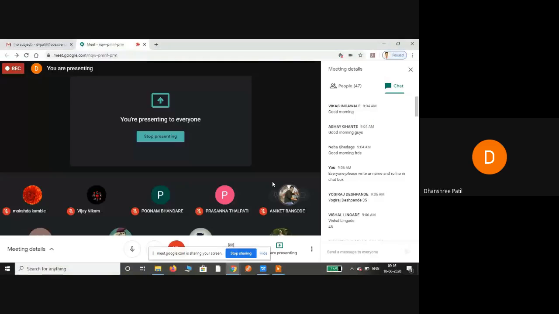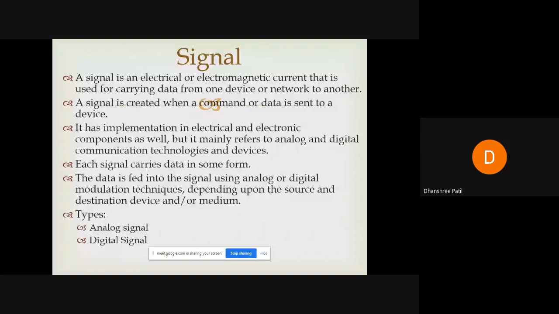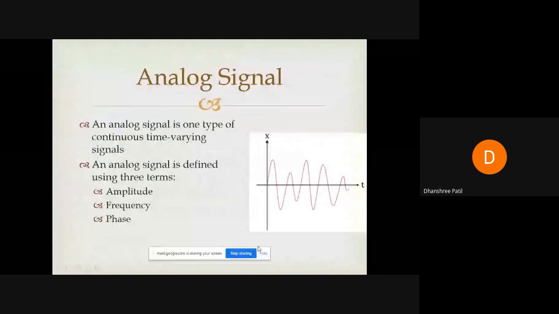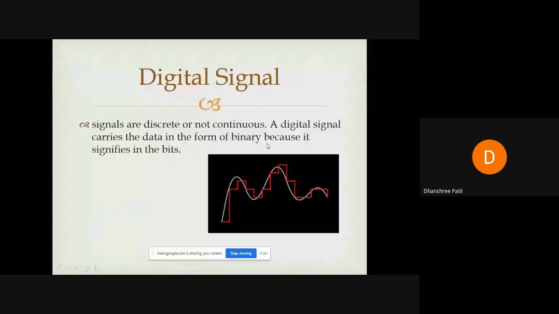Then we have seen the concept of a signal. As I told you, no data is directly sent as it is, in the format of 1s and 0s, through wire or wireless. We need to create a signal for a particular data. Whenever data is generated, a signal is generated for that data. There are two types of signal: analog and digital. An analog signal is always a continuous waveform, and a digital signal is a discrete waveform. Digital data is represented by a digital signal, in the format 1010, or binary. That again we have seen.